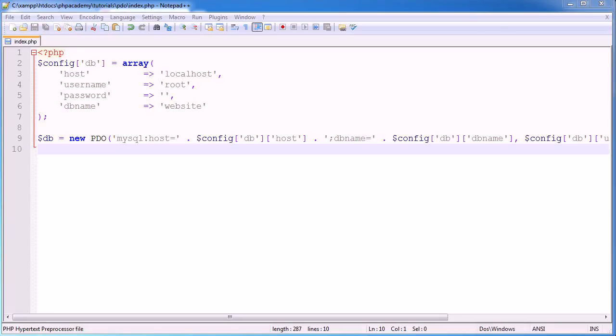Okay, so in this video we're going to be looking at querying our MySQL database using PDO. We've already prepared everything: we have created our config array, we have instantiated a PDO object, and we've connected to our MySQL server and hooked into our database. So now we want to get to the fun stuff. We want to actually go ahead and query a database and loop through some results.